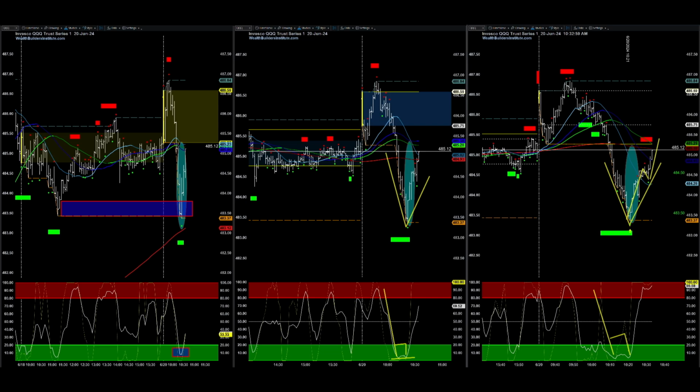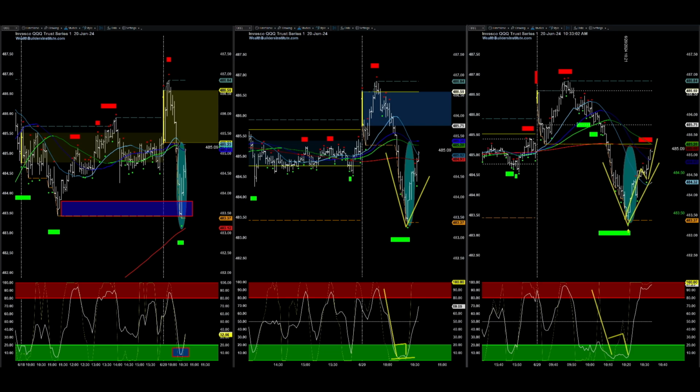Now that we're past the 485 area, I'm going to lock in a guaranteed $1.50, and we're going to see if this price jumps over the 200 or fails. Order fill. And our stop just took us out, so we got $1.50 on this run, ladies and gentlemen.